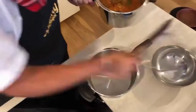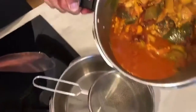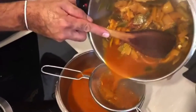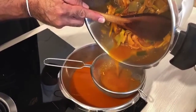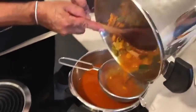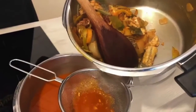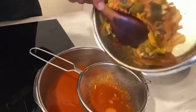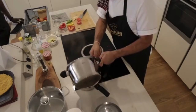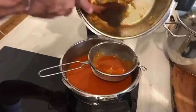I'm gonna use this one. Let's see if it's going. Yeah, just sieve it. You can squeeze, get all the juices you can. Let me turn this down, it's quite hot here. Okay, I'm squeezing. Here is all the omega-3, 6 and 9. At least, very healthy and nutritious. Okay, squeeze, and get all the juice.